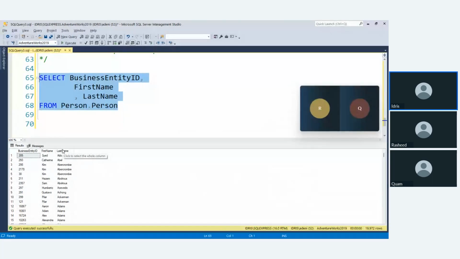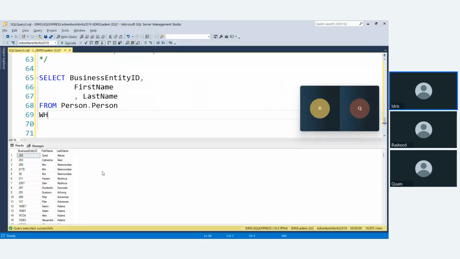Now let's say I want to filter this data to include only last names that start with S. Only those people whose last name starts with S. What we saw earlier was to filter the rows to only include last names that are Brown, remember? So in this case, we can use the like operator.